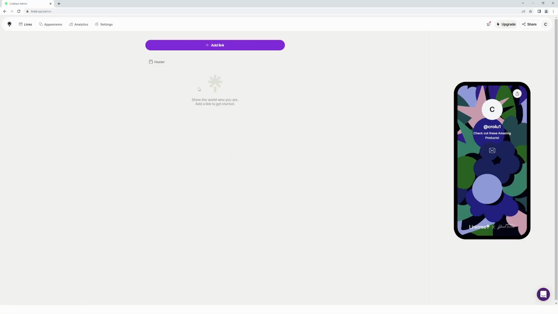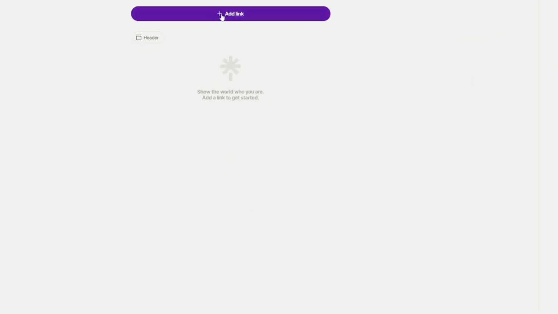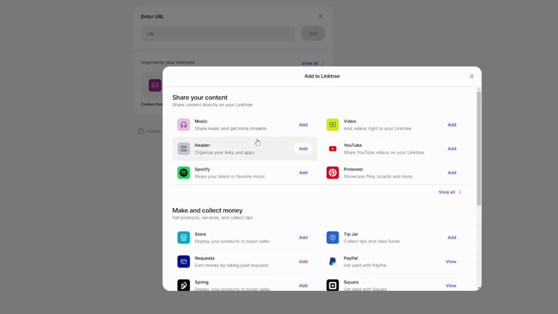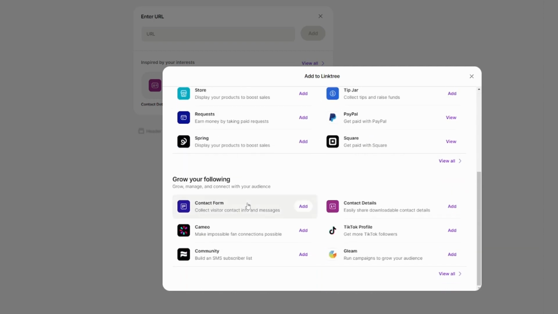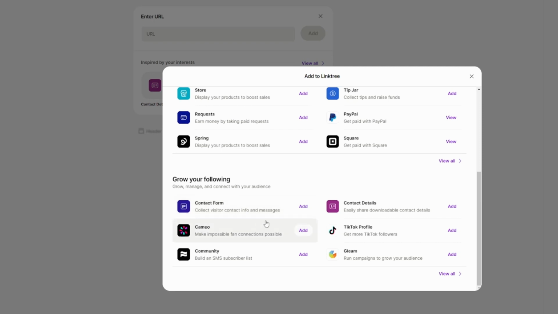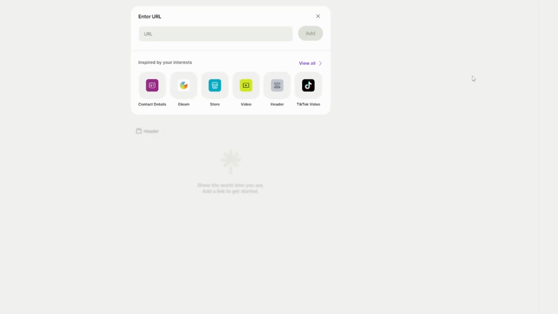And so once you're back on that page, you can just click on add link right up here. So click on that. And then the easiest way of doing it would be clicking view all right here. And then you can choose the type of content that you want to add. And so if you're using a type that is listed here, like they have PayPal or tip jars and YouTube, for example, then I would recommend clicking on add next to it. But if you're doing affiliate marketing, it's probably not going to be here. So let me close that again.